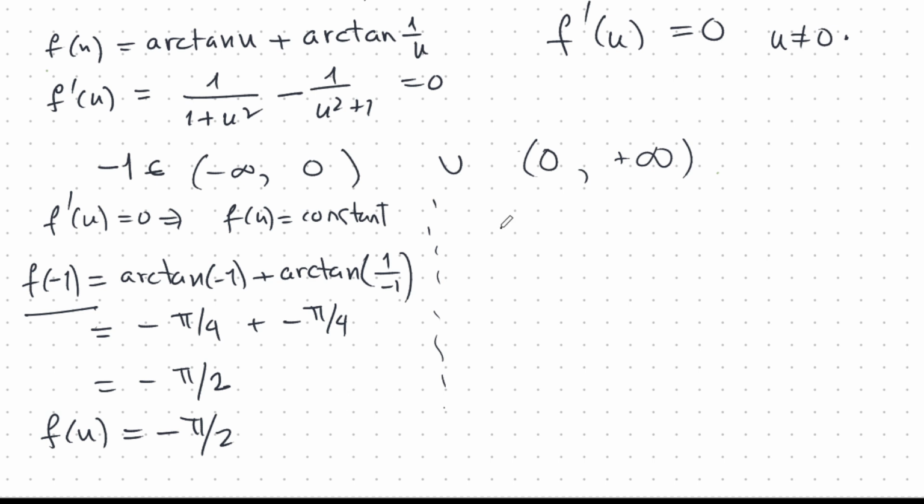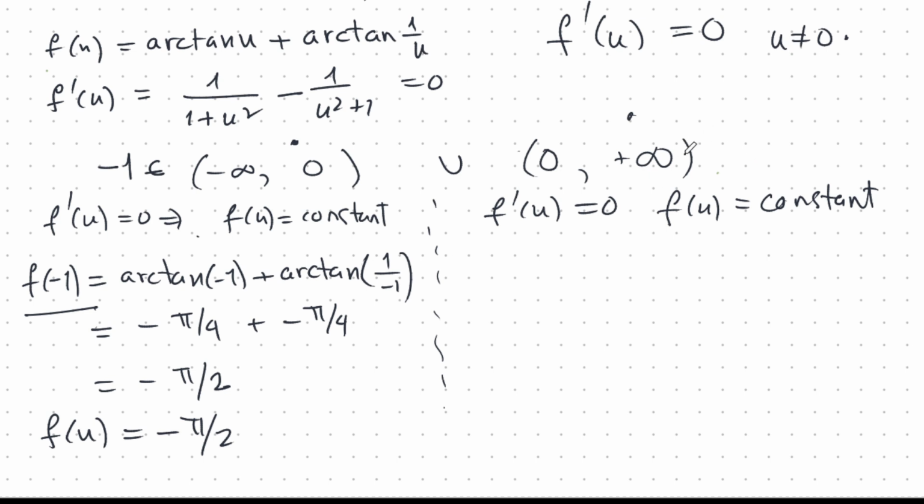Think about it. And now on the other portion of the domain of definition, f prime of u is also 0, and that means f of u is a constant. Just because f prime is 0 doesn't mean everything has to be the same constant. It doesn't have to be the same constant on this part of the domain and on this part of the domain, because we have a discontinuity, and so it's not the same constant. That's really interesting to think about.